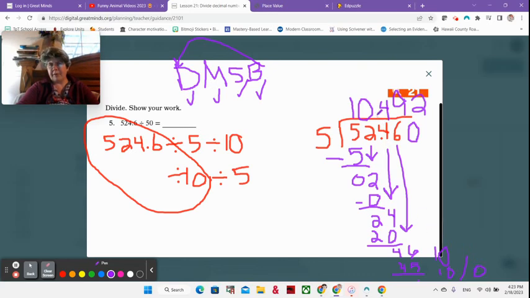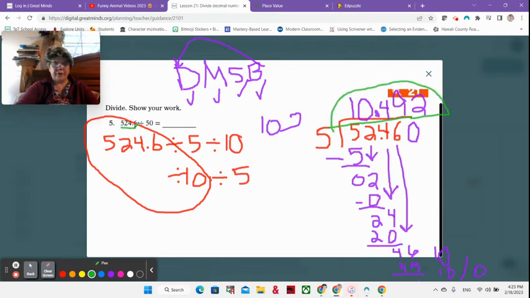Now, I think you probably heard me say before that my decimal goes straight up when I'm dividing. So now my answer is 10 and 492 thousandths. Okay, you see it's right there. Let me just circle it in green. There is my answer, right?